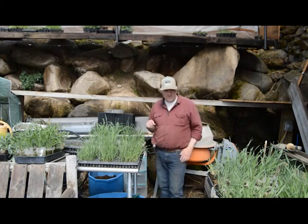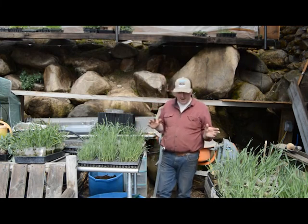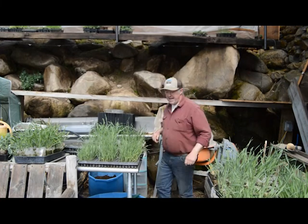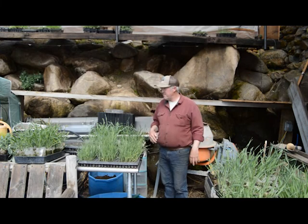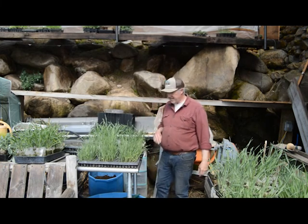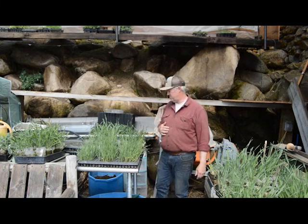First of all, what I want to tell you is that this was an experiment, and I hesitate to show experiments because people think I'm crazy and I'm a weirdo. I hesitate to show experiments because it's experimental and it may not work. But the seeds did grow good, so I know I have good germination in the seeds I had. I think I probably had a good 90-95% germination rate, which is really great.